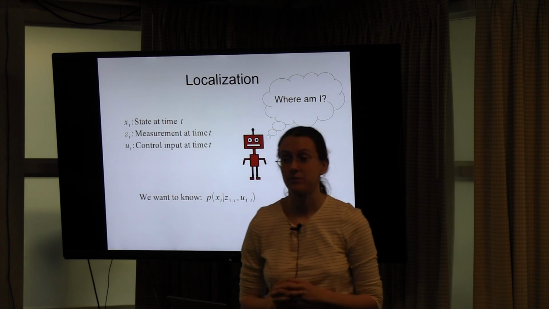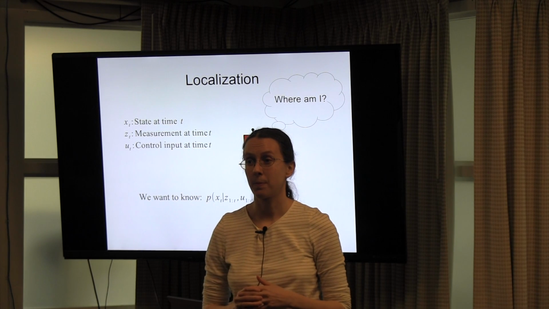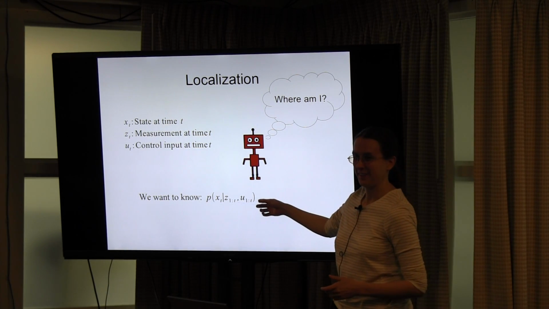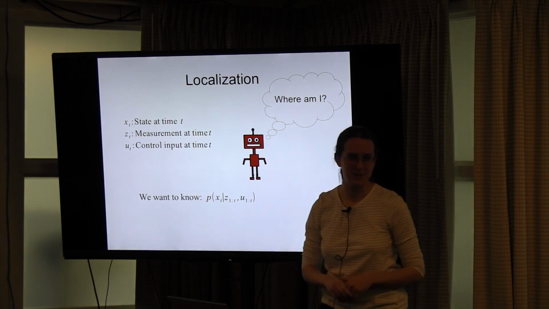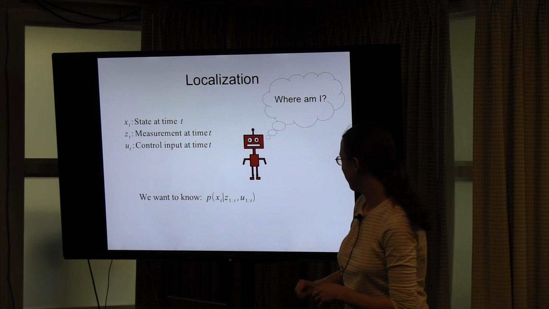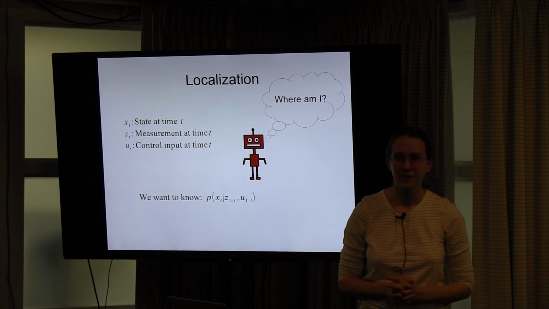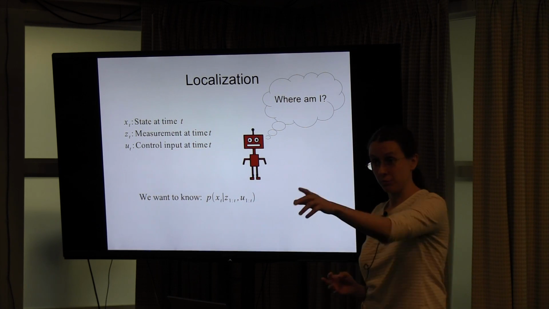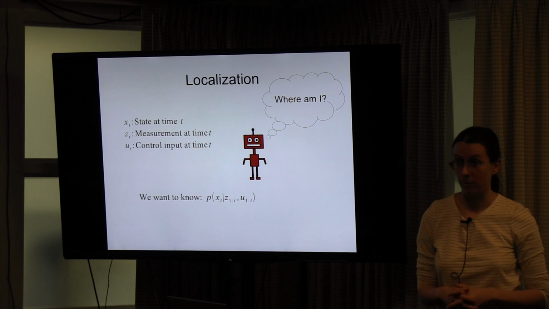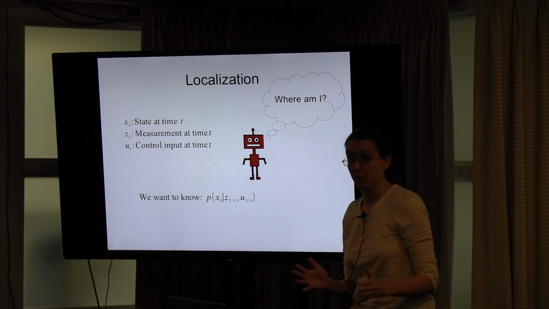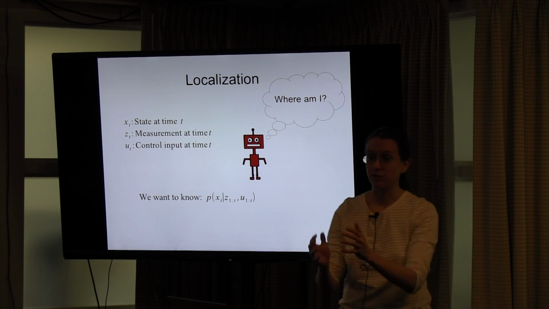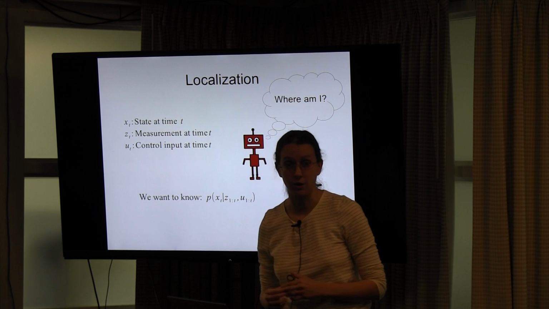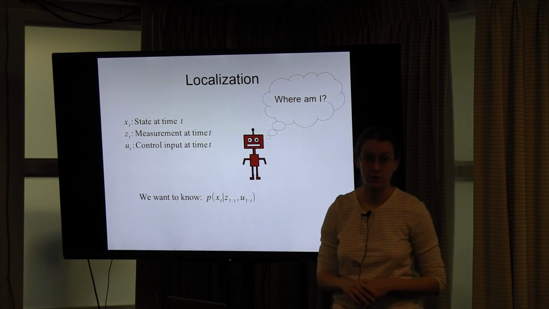Yes? So under this model, does where you thought you were in prior time slices not necessarily inform where you think you are now? That is a great question. So what's kind of scary about this is there's a lot of these z sub t's and u sub t's. And they're on the given side too, right? So as our history gets longer, this distribution is going to get more and more complicated. So what you're talking about, does our prior estimate inform our current estimate? In general, no. We haven't made assumptions about that yet. But what we're going to do is make the Markov assumption, which we'll talk about next, which will let us use our prior estimate to update our belief over our current estimate, so we don't have to worry about the previous history of all the observations. Okay?